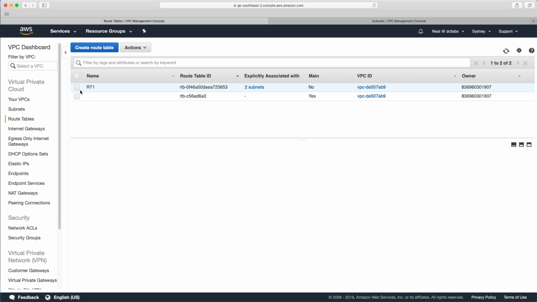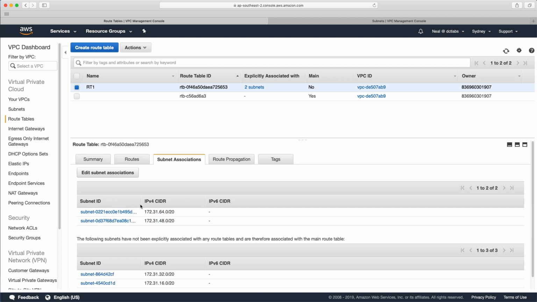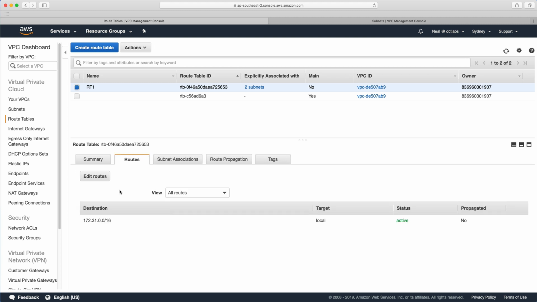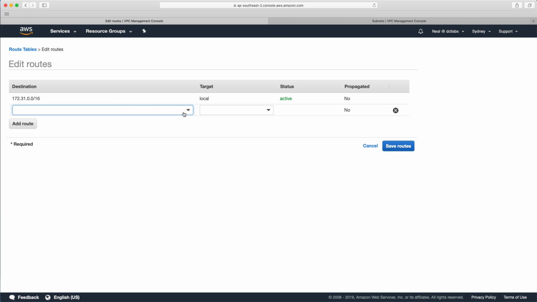So what I want to do is go to my route table here, RT1. This is the one that's associated with my private subnets. These two here are my private subnets, private subnet 1 and 2. What I want to do is go to routes, edit routes, add route, and I'm going to provide 0.0.0.0/0, which basically means any address.